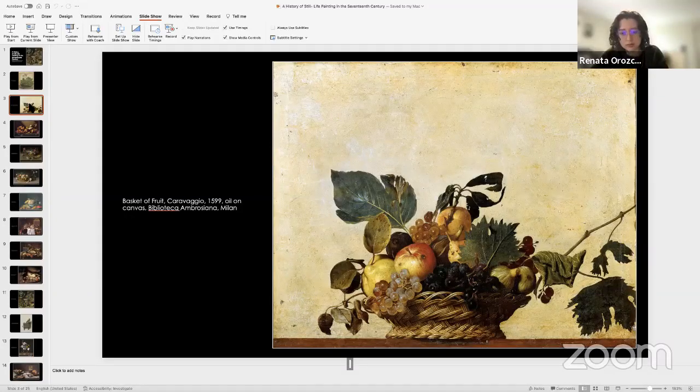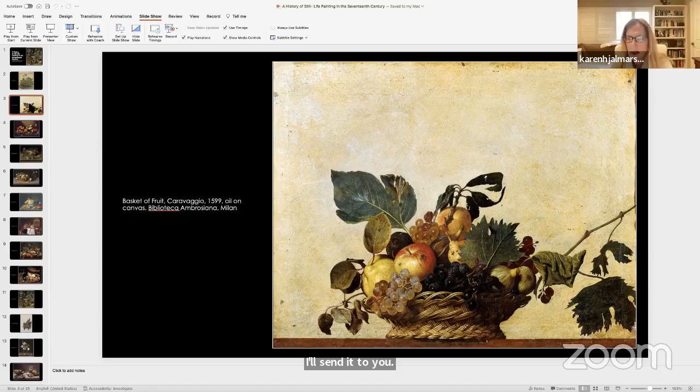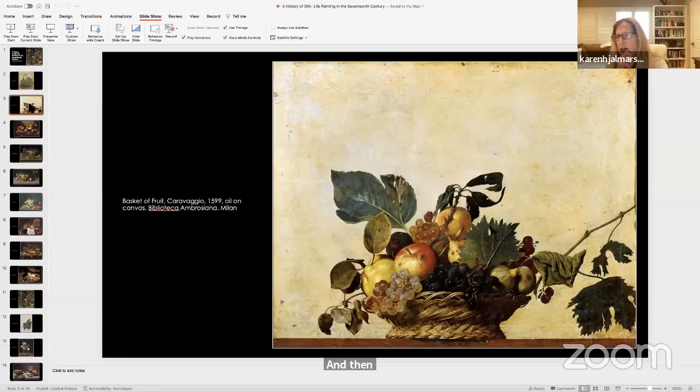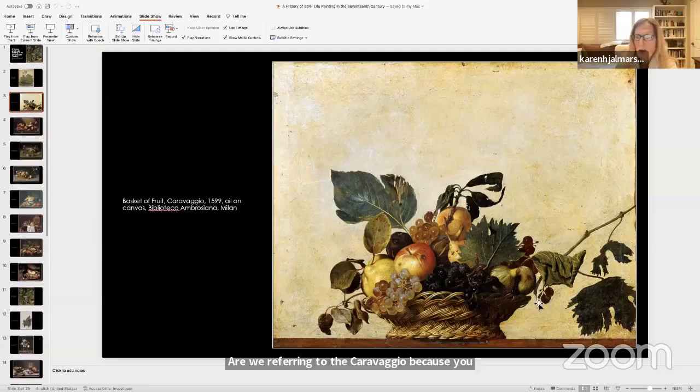I'll send it to you. I'm not quite sure if I can answer that. What are we referring to, the Caravaggio? Because this would be looking at imperfections, but of course there are imperfections in all religious belief systems. And with the Dutch, this is a Catholic artist painting here, and so he was commenting on the Catholic Church. But the Dutch, the ones like Pieter Claesz, they were Protestant. Jan Bruegel could have been Protestant or Catholic because he painted both.